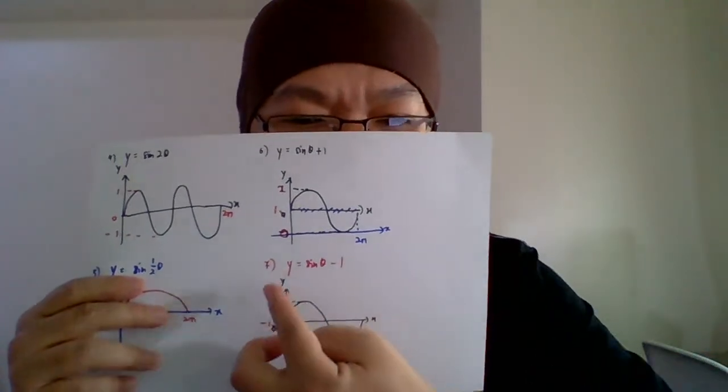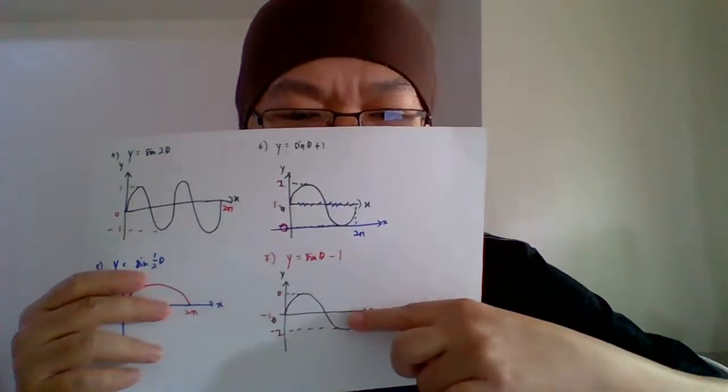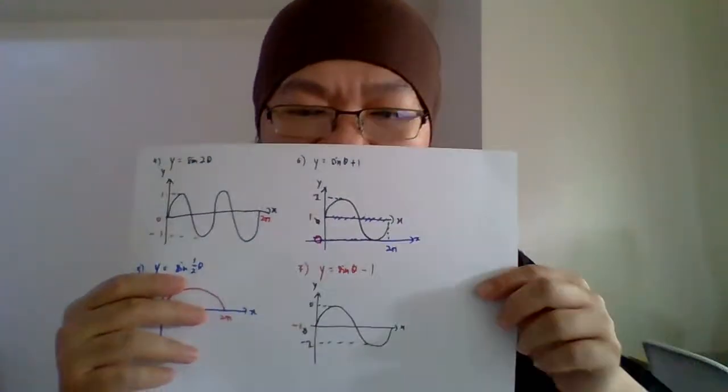So where's your y equals 0? Here. This is your y equals 0. So you need to rub your line of x-axis here and then pindahkan to the top. Pindahkan ke atas. So it will become... okay. When you pindah your x-axis, please don't forget to rub your initial x-axis line.